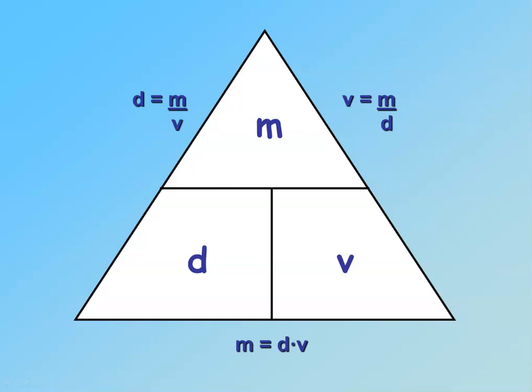You've probably seen this before as well. If you prefer this for algebra, you might want to write this down. DC, Maryland, Virginia, Department of Motor Vehicles: hide the one that you're looking for, and that shows you the relationship between the other two. So when you hide D, you see M is over V. When you hide V, you see M is over D. And when you hide M, you see that D and V are in the same row together, so they're being multiplied.